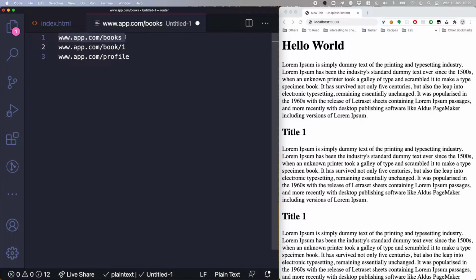Okay, so there are two ways to write this application. One way is to make sure that you load all the books in here, and then once you navigate to a book detail page, you just take what you already loaded, give it to that page, and the page renders it.